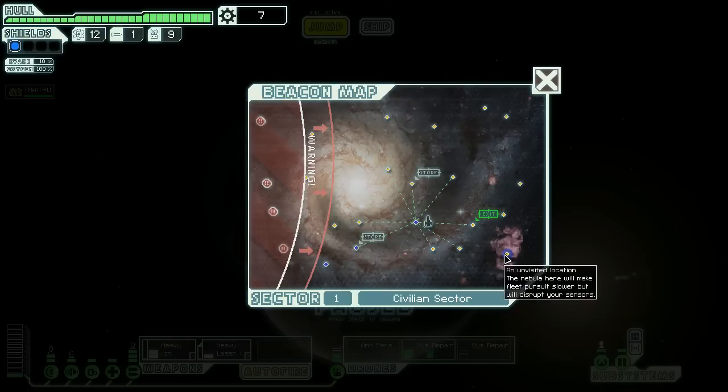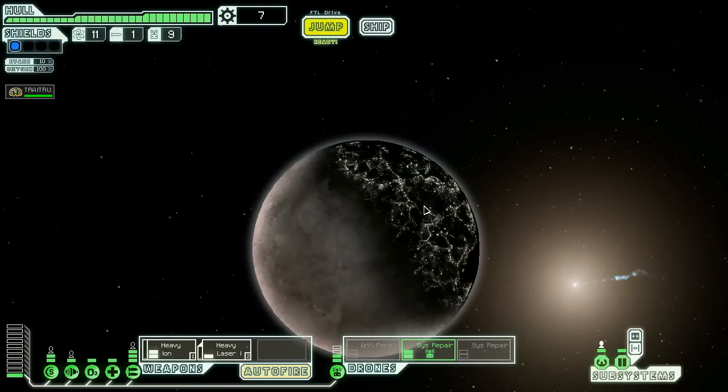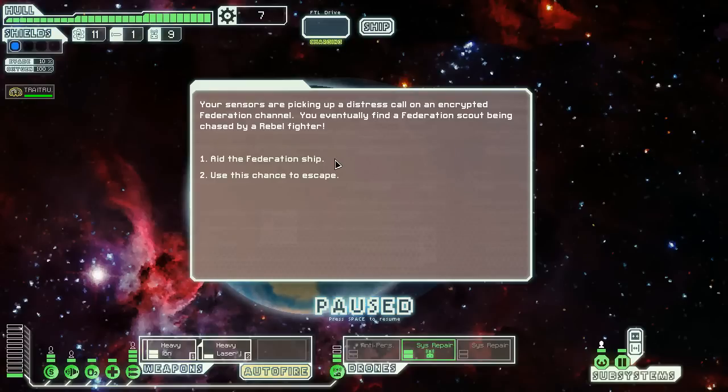I suppose I can go there before things run out. So we've got the time to go and explore a bit more. It's only the first sector. Ooh, Federation scout being chased by a rebel fighter. Let's aid.